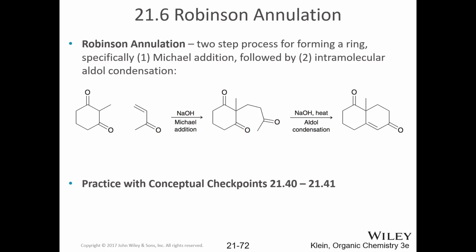We'll take what they said, then we'll draw our way through it, because it's extremely good practice in making sure you understand what's going on with the other reactions in the chapter, since this is just two of them back to back. It's a Michael addition followed by an aldol. That's it. There's a little bit of weirdness in the middle, equilibrating one enolate to another, but that's not hard. We did that in other parts of the chapter.